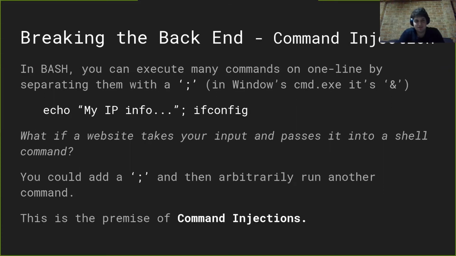The last one for attacking the backend server is command injection. Command injection is whenever you put user data into an OS command. In PHP, this is anytime you use the exec command, right?